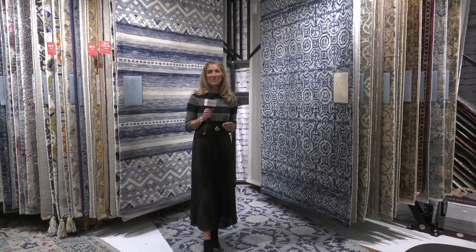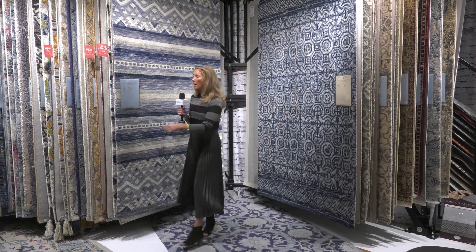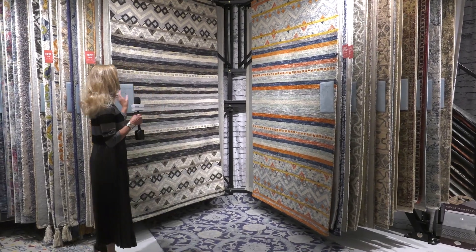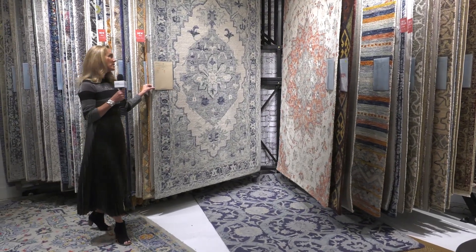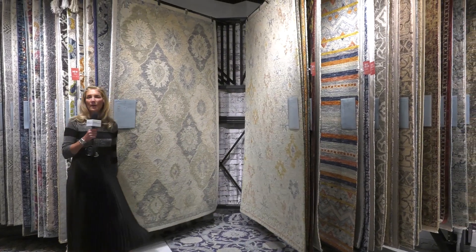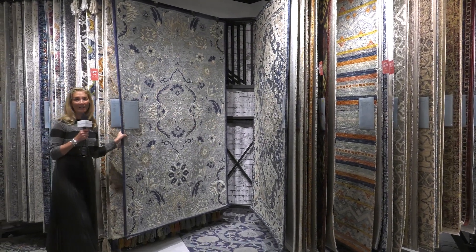Another collection I want to talk about today is our Avanti collection. It's hand-tufted, all wool, and left-looped, so it has a great texture. Some of these are our best sellers, as you can see from the tags on the rug. This collection we continue to grow, so there are numerous different designs — more of a southwest feel, more traditional, in gorgeous colors. The price point is very palatable as well. The ones hanging here are in stock, selling, and ready for you to buy.